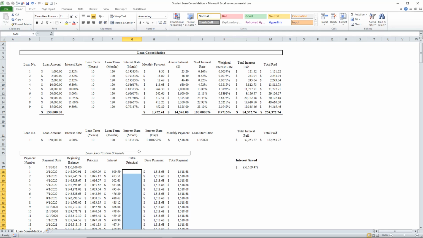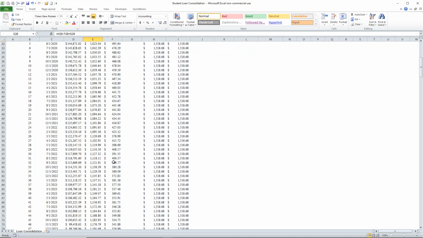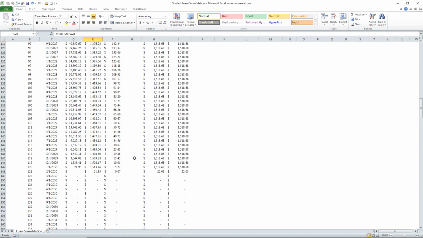We're just trying to show just if you paid every single month for 10 years, what the total interest would be. The interest calculation is based on the number of days in the month by the interest rate per day times the remaining principal balance. So obviously, when you first start off, your first month is going to be about $510 in interest and $1,010 in principal. As you can see, as you move throughout the life of the loan, the principal payments gradually start to tick up every month, and the interest payments gradually tick down as you get to 10 years.